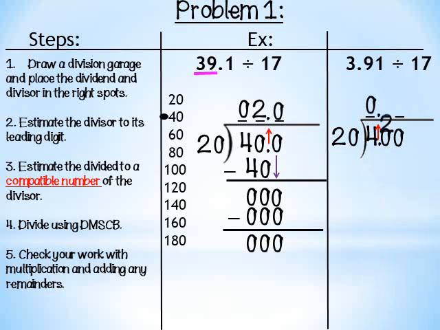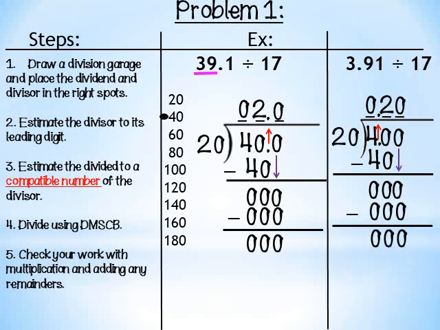20 cannot go into 4, but it can go into 40. It goes into 40 twice. Put our 40 underneath our 40, subtract, and you get 0. Bring down that 0, and 20 can't go into those zeros, so 0 up, 0 down, subtract, and you get 0. So our answer is 20 hundredths. It looks different than the answer before because the answer before was 2 wholes, and this one is actually a decimal, 20 hundredths. Or it could be called 2 tenths if we crossed off that 0 at the end.